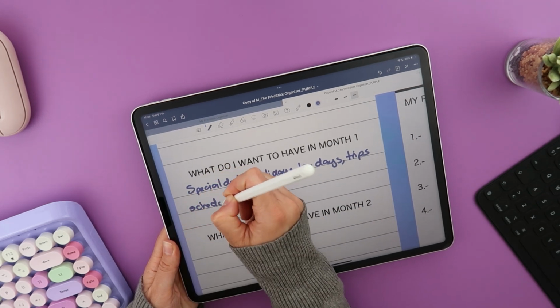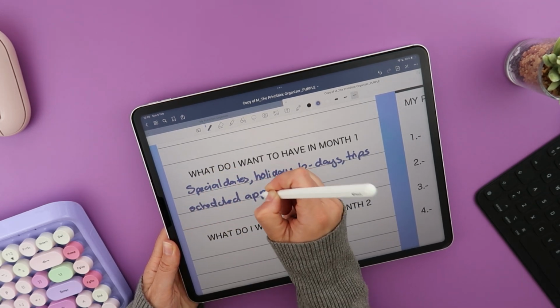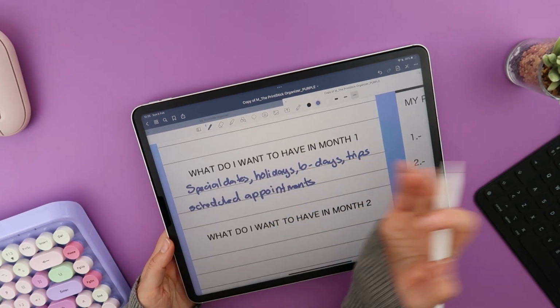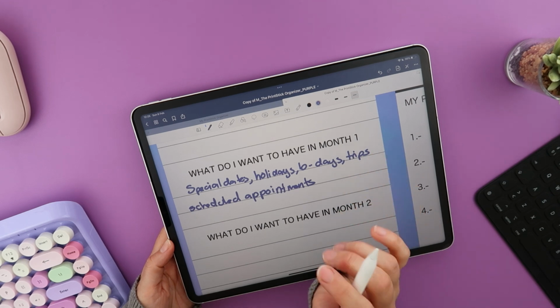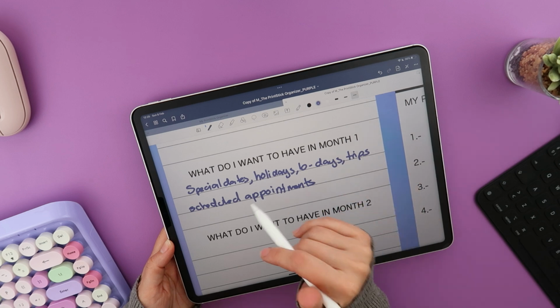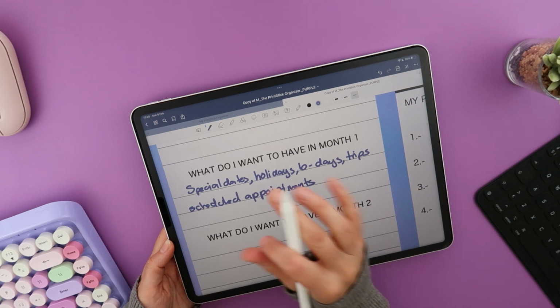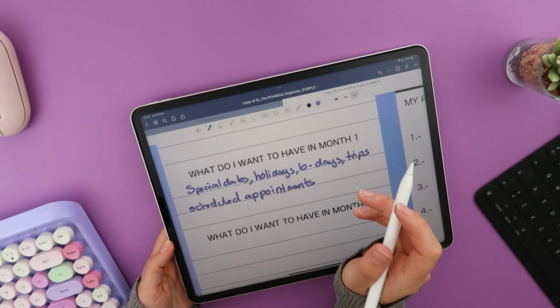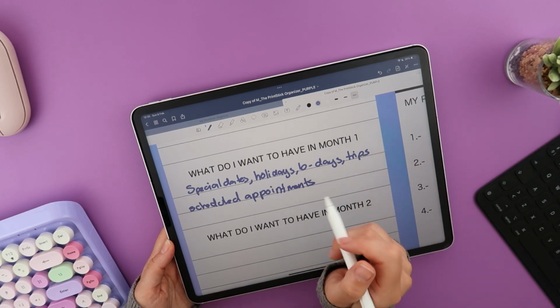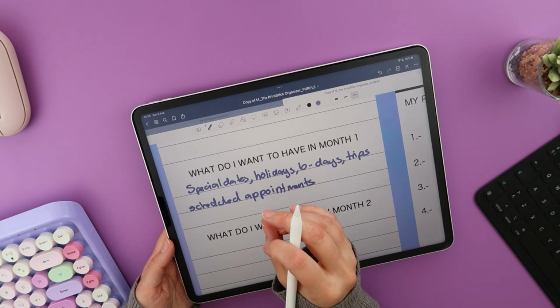down here. Any appointments that I have, this can be doctor, this can be haircut, anything that requires me to be somewhere at some specific time, then I write it down here as well. Then I would move these to my dailies too to know what's going on. Basically in my monthlies I keep anything that is not repetitive, everything that doesn't happen, you know, every single day, every single week. Those are the things that I keep on these pages.